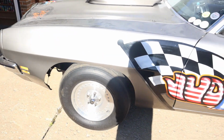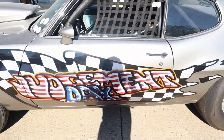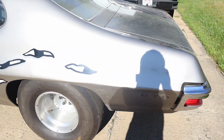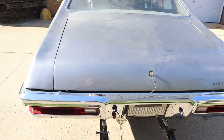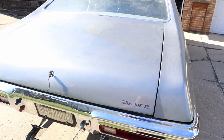So this is a, what, 1970? 71 GTO. 71 Le Mans. It's the little sister. It has GTO badging on it. That's what threw me off. Well, yeah, but see the chrome bumper? All right, well, don't get them mistaken. You're going to have all the Pontiac police after us.